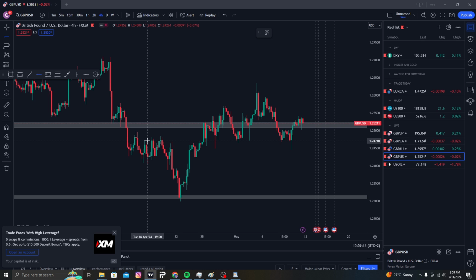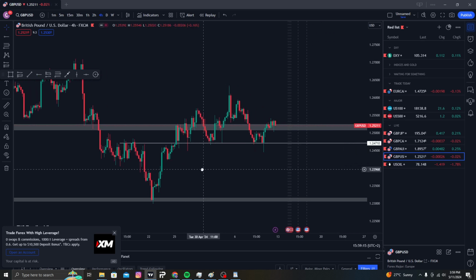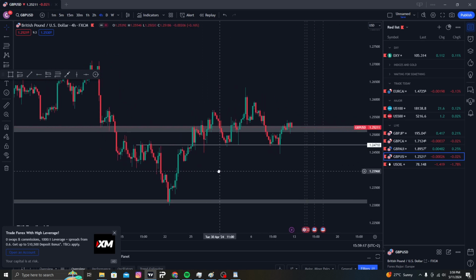You see this level? It's a no-go level. Every time price reaches this level, it goes back up. But the only difference is, all the time it goes up, it creates a new what? It creates a new resistance level, because this is our support right now.